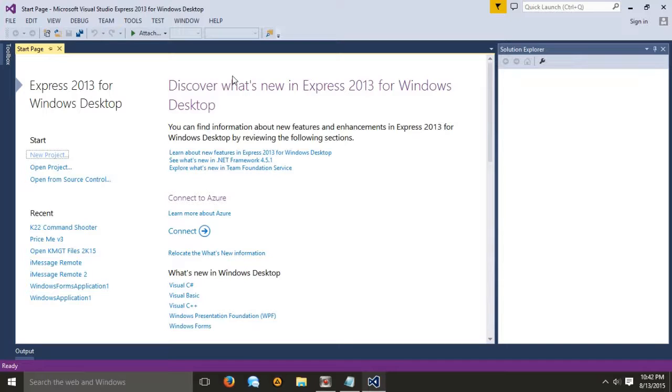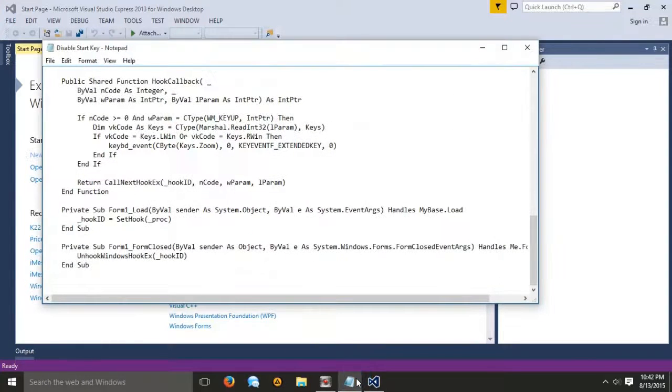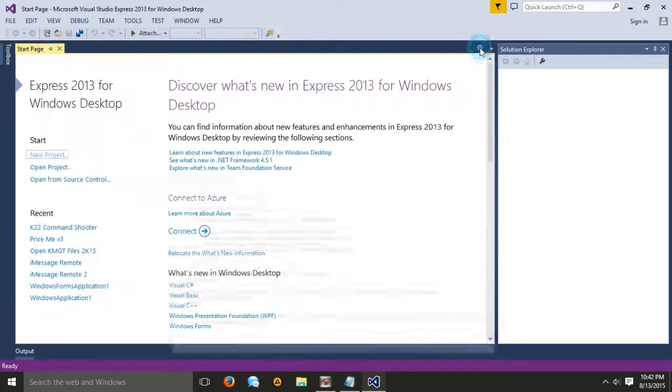But what I'm gonna be doing today is I'm gonna show you guys how to disable a button on your keyboard. So let's say you need the Windows key disabled. I'm going to disable the Windows key. You can also disable things like Control Alt Delete and Escape and Alt Tab, stuff like that, you guys.